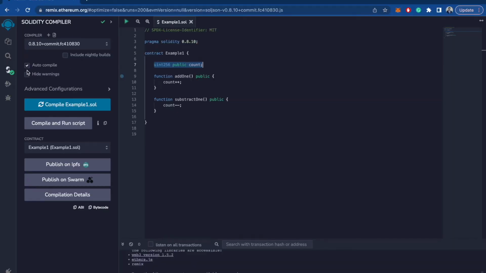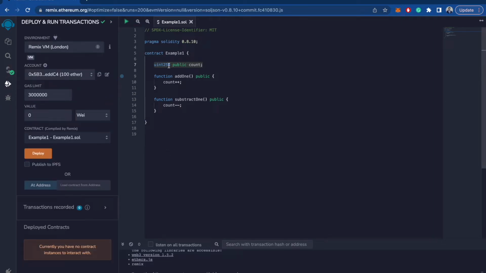But if we don't enable the option, we have this button here, which says compile example1.sol, which is our file. So we can click here if we want, and that will compile the code. But compiling doesn't mean that it will run. To run it, let's go here. And in order to test the contract code, we have to deploy it. This Remix IDE simulates a local blockchain where we can deploy the smart contract. It will be free and you will see how it works. So we have here all the options. Make sure that we have selected the example1, which is our file. And let's go to deploy.